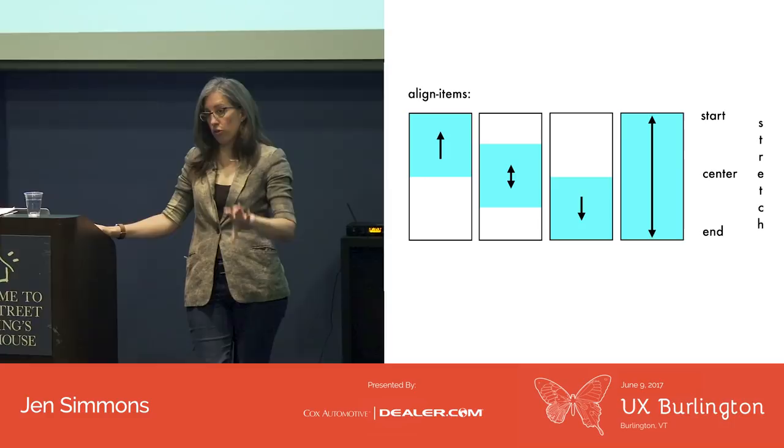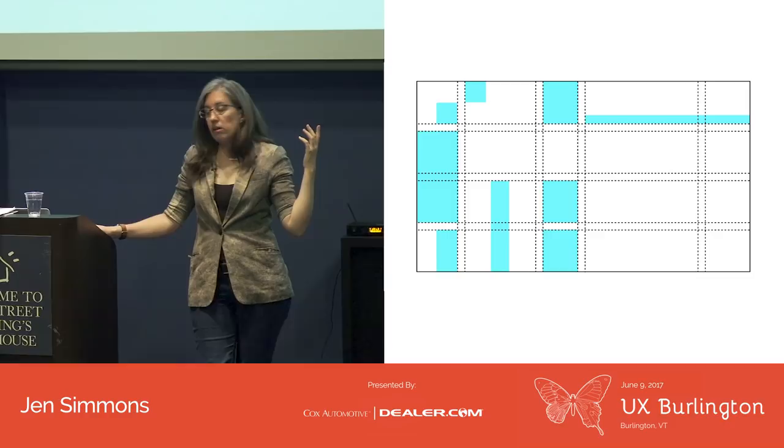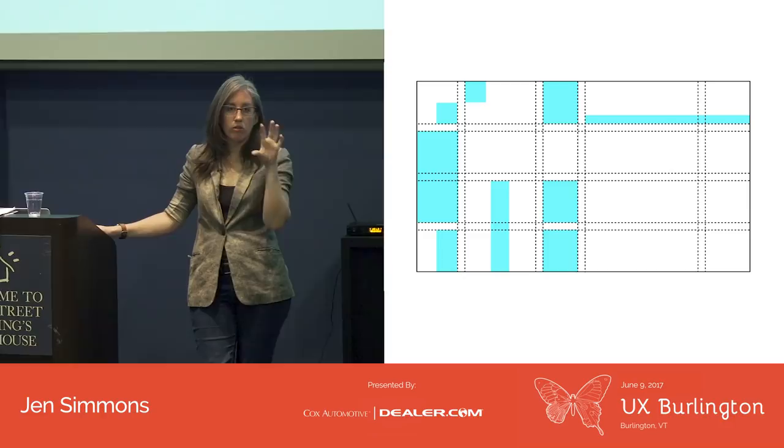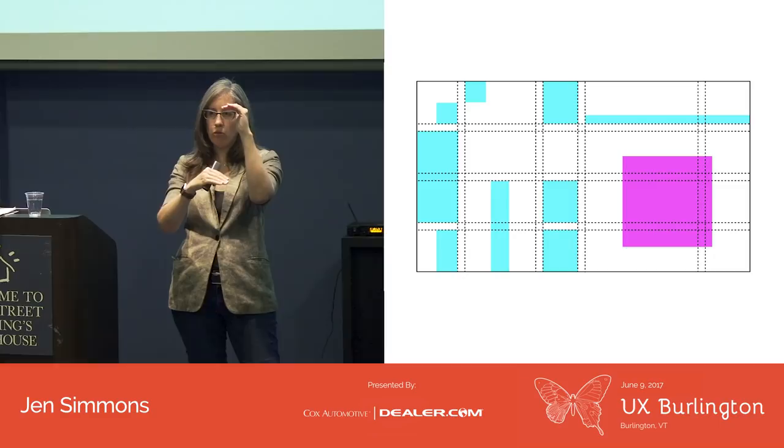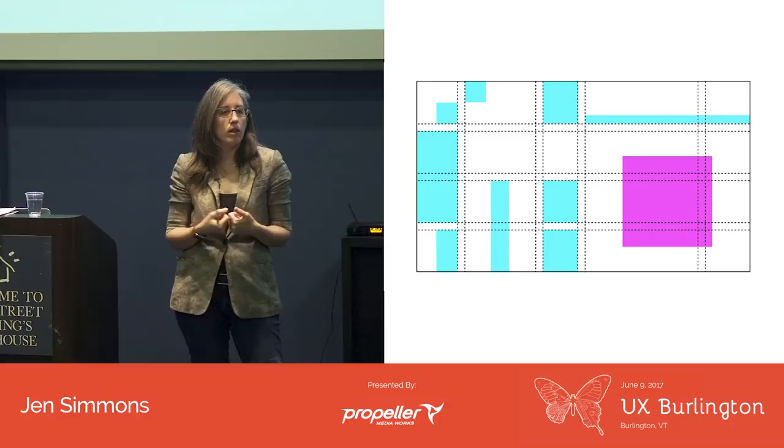So you could have a grid that's like this, where you've got content in different places, smaller than the cells, aligned in different ways. It also means that you could have an item, that pink box, for example, being told to be in a space that's two columns wide and two rows tall, and it's being centered vertically, which means it doesn't actually line up with any of the lines. It's sort of just out in space.